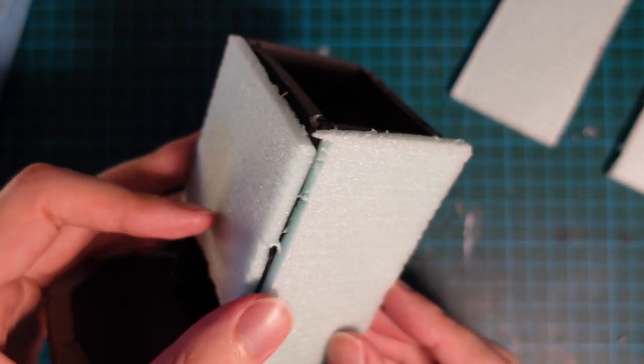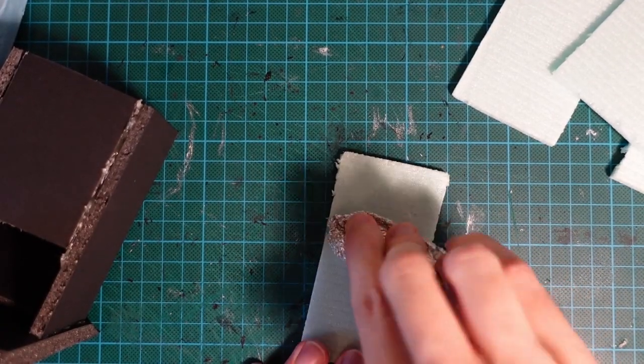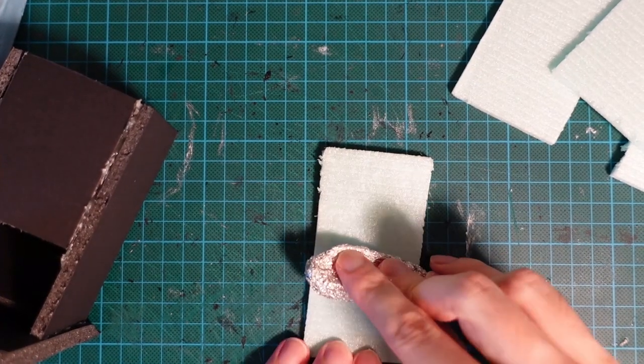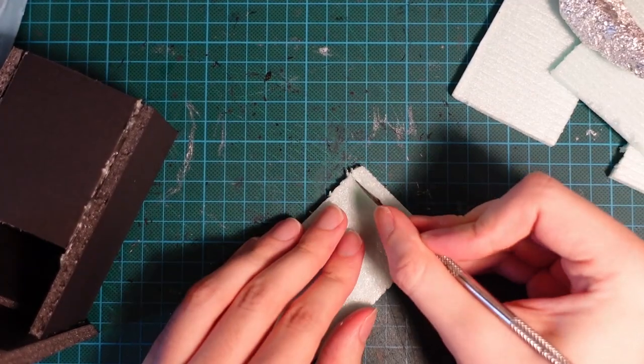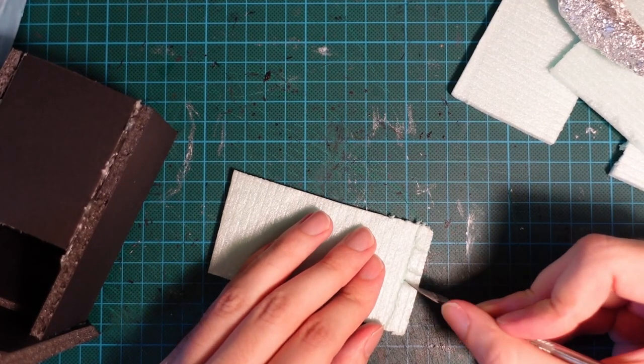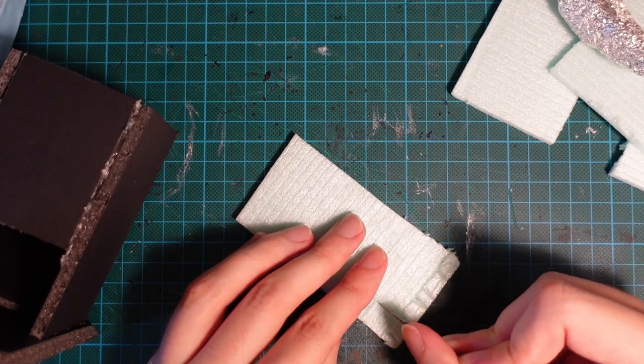Next, we're going to get some thin sheets of styrofoam. This was for insulation boarding, and we're going to cut it into equal sized pieces to the foam core walls. Then we're going to roll some texture on using a tinfoil ball, and go in with a sculpting tool, bump the speed up to 5 times, and carve a bunch of brickwork in.